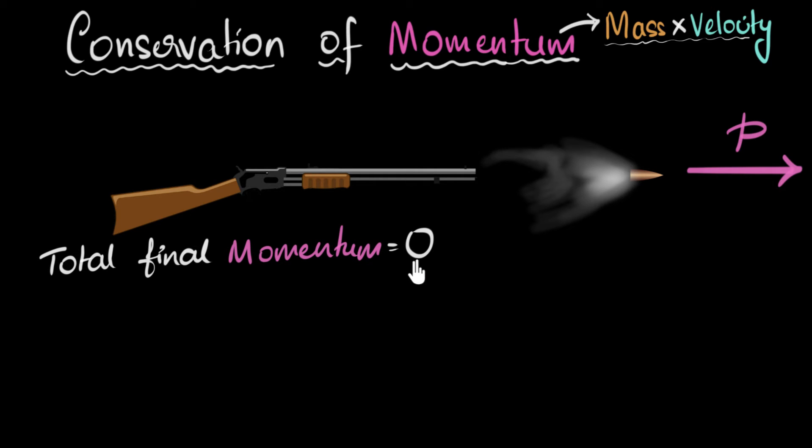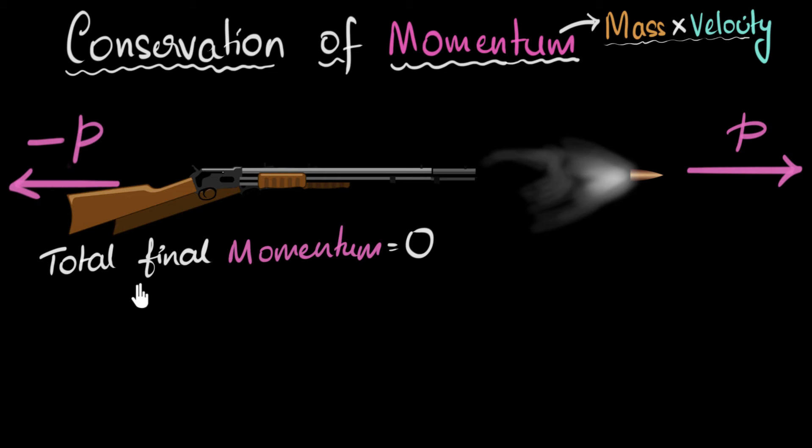It should remain conserved. It should be same, right? So then how does this conserve momentum? Well, you might know that the gun recoils back. But not just that. To make the total momentum zero, the gun gains an exactly equal, but negative backward momentum. So that now again, if you calculate the total momentum, it still remains zero. Momentum gets conserved. Cool, right? And think about this. The more bullets it keeps on firing, the more backward momentum it keeps on gaining, and the gun can actually speed up.